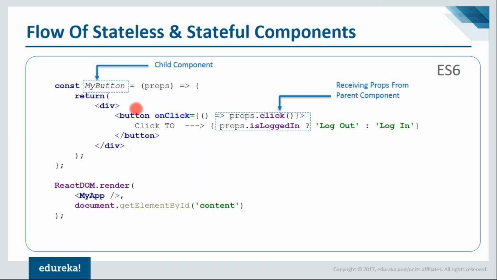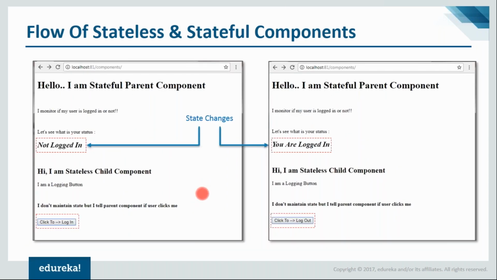And finally, I'm rendering both these components to my DOM. That's how there is a flow of states between stateless to stateful components. Okay, I hope that code helped you understand what I just said. But if not, don't worry, because this example that I'm showing you, this would also help you otherwise. This was the HTML tag which I wanted to initially print. Hi, I am a stateful parent component, and currently the first time when you log in, you will of course be not logged in, right? You will be logged out. So for that, the initial state would be not logged in.